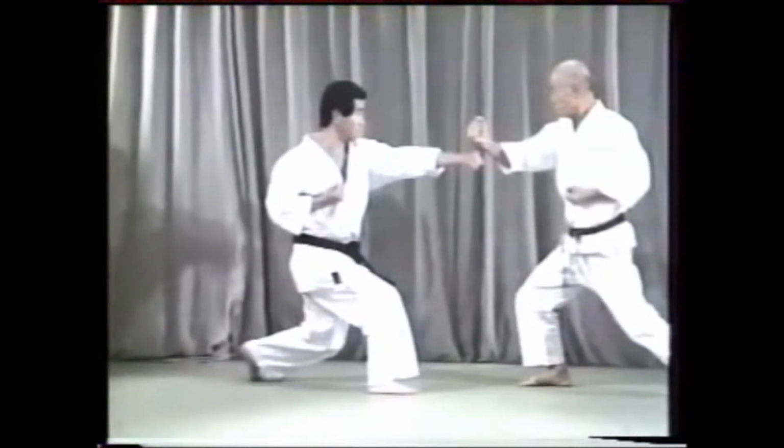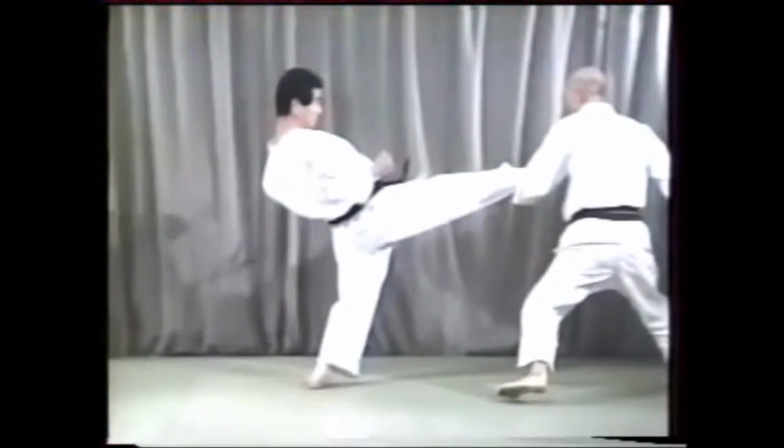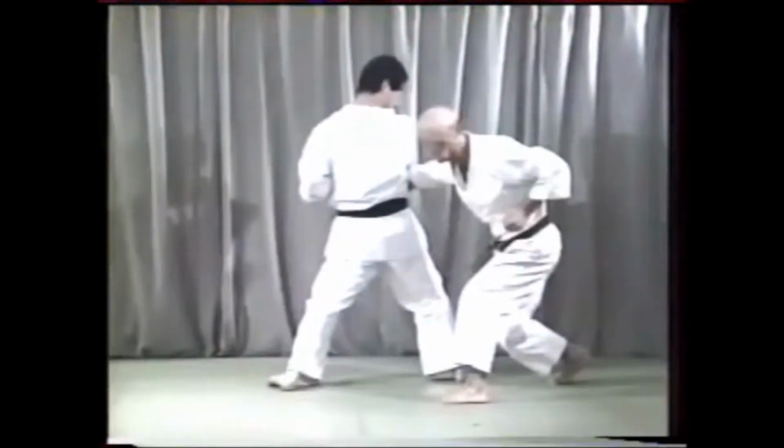Block Yuchi Uke, forearm block, as your attacker steps forward and punches Gakazuki. Your attacker then performs Surikomi Mae Geri, one step front kick. Sweep his foot away and counterattack with Haito Ridge Hand to the body.